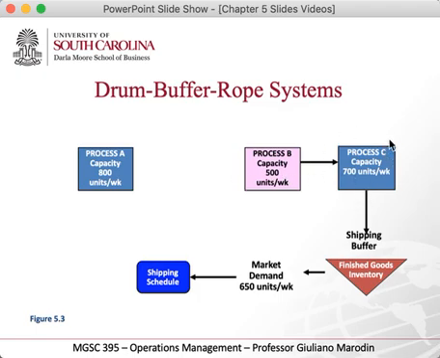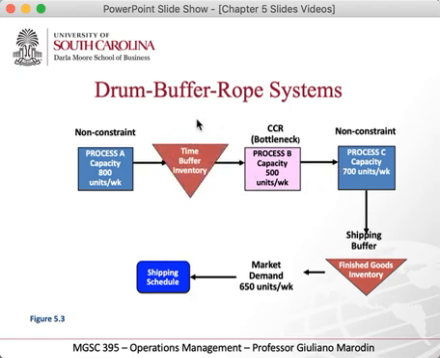And here, process C is only going to produce 500, because that's what is coming, and the market demand is always going to buy 500 because that's what is coming. So what should I do then? Should I keep producing for weeks and weeks, with this inventory growing and growing, when I don't need that inventory here? No, you should not. The concept here, first, is that we know this is the bottleneck. The other ones are not bottlenecks.